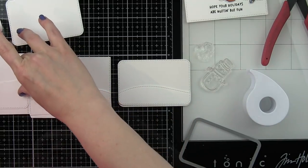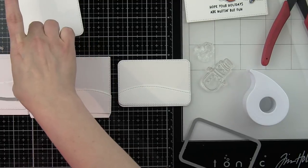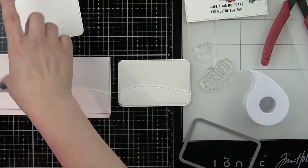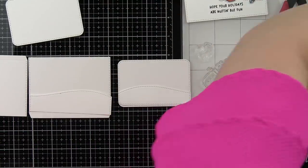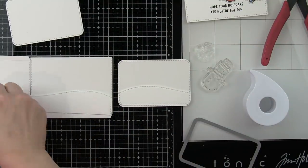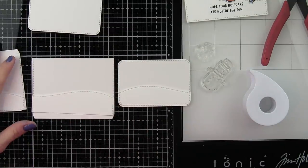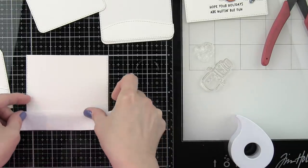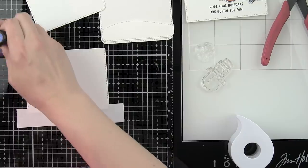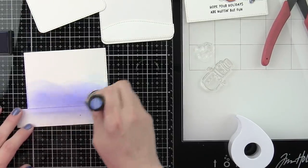I did all of this before assembling my double slider. I've already have a couple of videos with my double slider surprise and this is the third one I've made — they get easier with each one you create. It seems a little intimidating right off the bat but once you start creating them it really does get easy, and if you're using leftover packaging from your stamps or dies I can't tell you enough how much of a huge help that's been for me. It's a great way to use up that packaging and it works really great for the track.